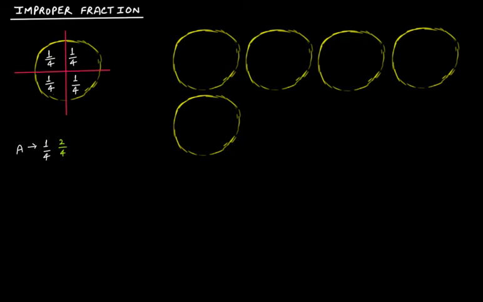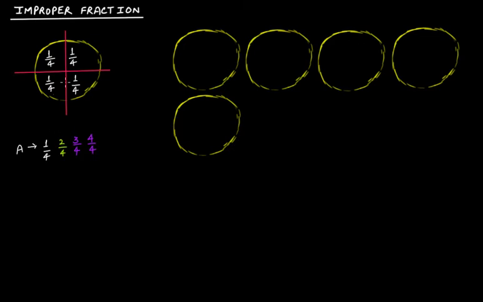And if that person gets three parts, that is this part, this part, and this part, since he has three parts, he will have 3 by 4 portion of the pizza. If that person has this part also, now he has 4 parts, and in fact he has the whole pizza. So 4 parts out of 4 equal parts, 4 divided by 4 is 1. It means now this person has one complete pizza.